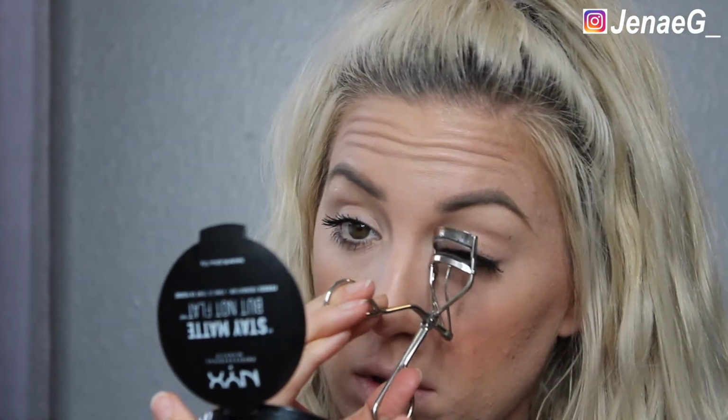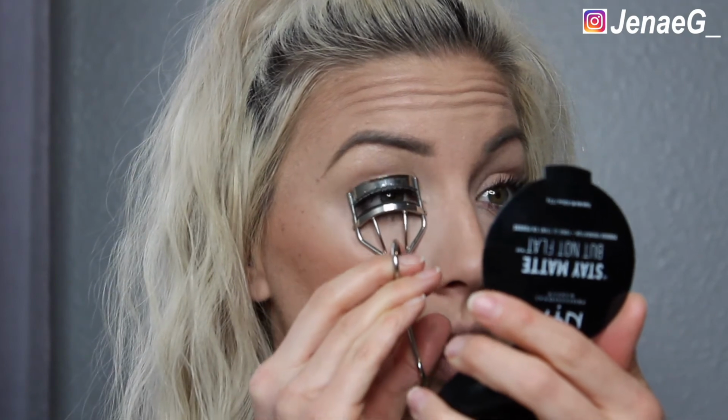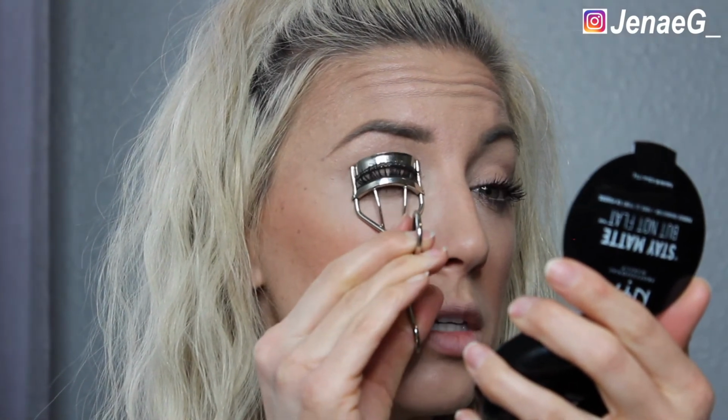Take your time. So I'll go back in with the lash curler, starting really close to the lash line. And I'm not going to really hold it. I just kind of like to give it a couple little pumps. There we go. Give it a nice little push. Okay, we're going to do the same thing to the other side. Get really close to the lash line. And give it a couple pumps. Not holding it in the same spot for too long. That's it. Kind of just fan them out with my finger. That's it. But to me, it makes a big difference.